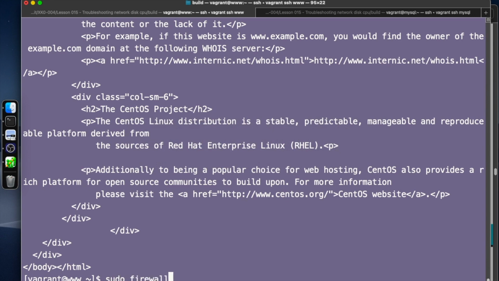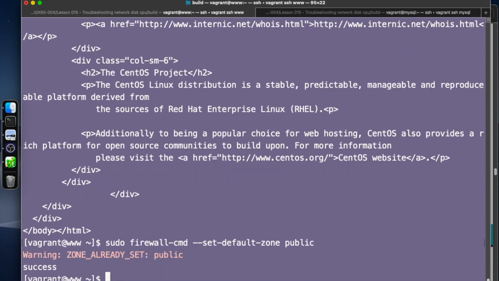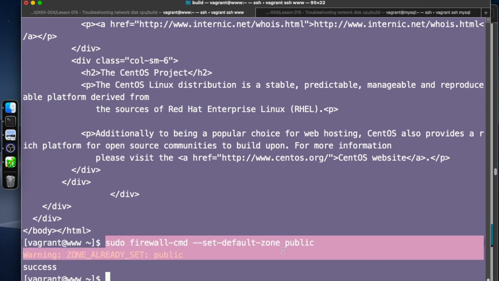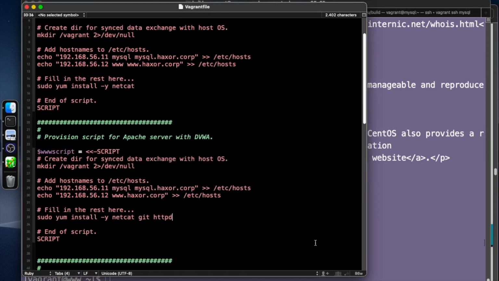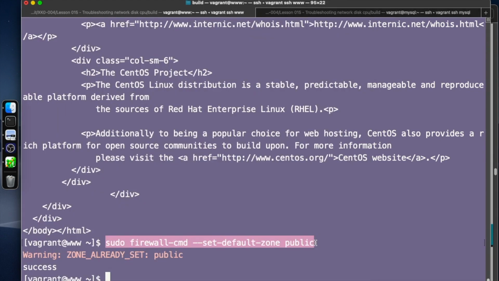sudo firewall-cmd --set-default-zone, forgetting a few dashes, public. There we go. Oh, it says zone already set, but we might as well add that to the Vagrantfile as well, just for good measure.